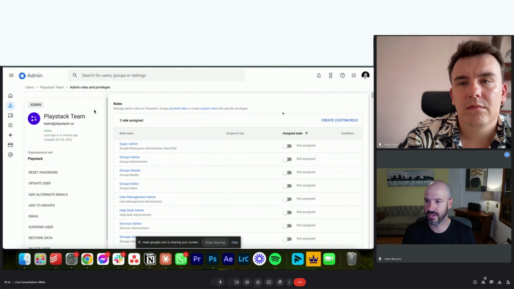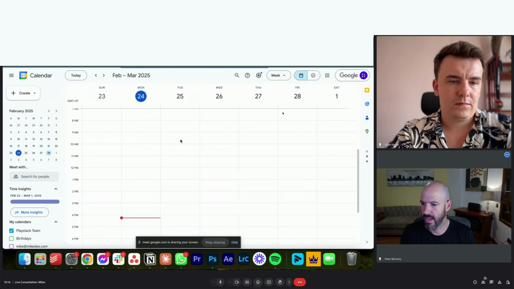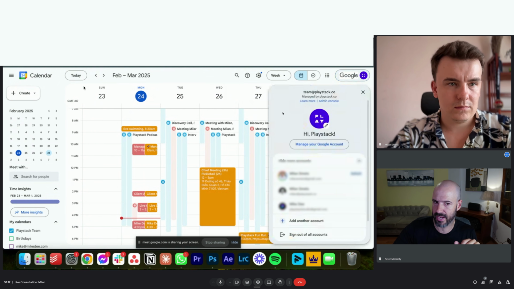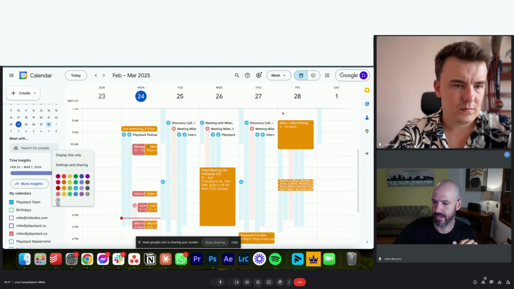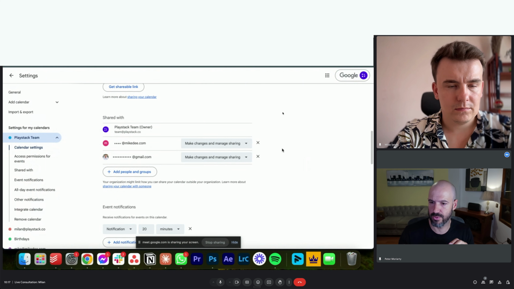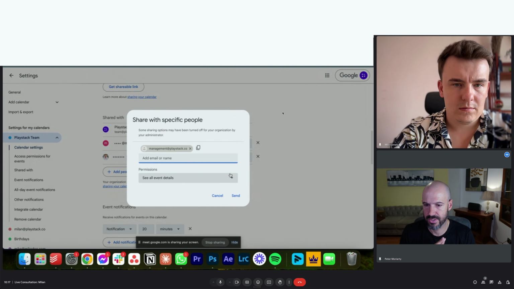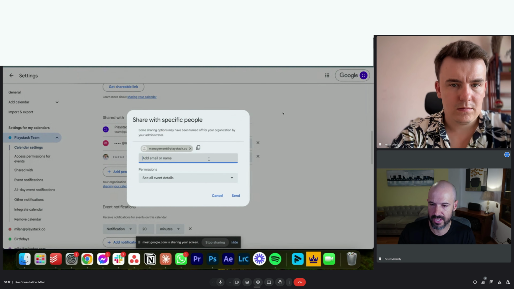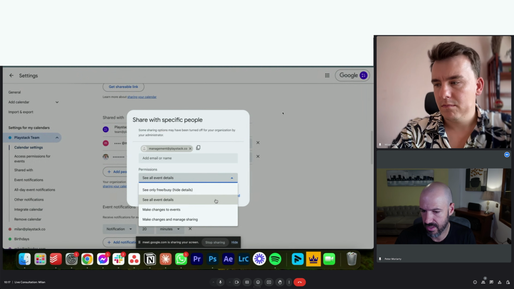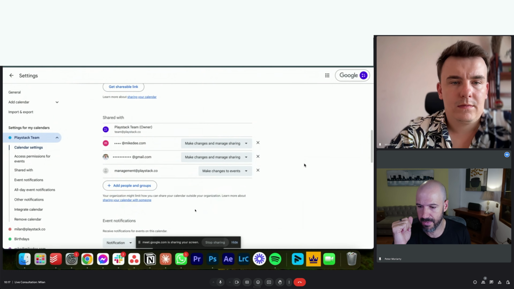So if you go to calendar, but you want to be logged in as the team account. And if you go to calendar sharing, so go to PlayStack team on the left-hand side where it says My Calendars. Yep, go to sharing settings, and then there we go. Okay, great. So you probably want to add management at here as a group. So anytime you, Milan, want to do something, so that's fine. Now on permissions, see all event details. You probably want make changes to events. Yep. This one? Yep. Cool. Send. Great. I think it auto saves. Yep, it auto saves. Wonderful.